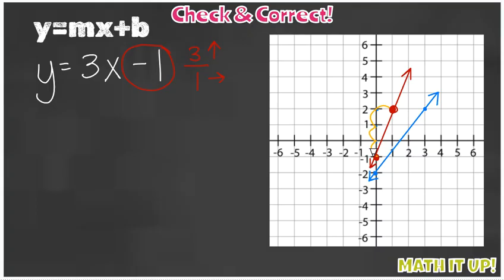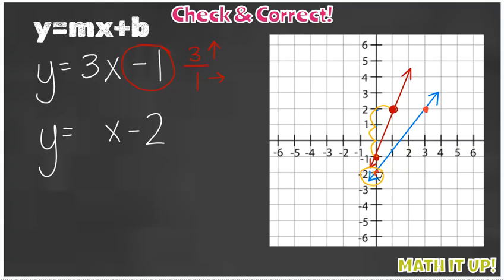So the solutions for this linear equation are all on this line. Now let's take a look at our second problem, which was to write the equation for the line that was already there. So let's take a closer look at this line. I can see that the y-intercept is right here at -2. So I immediately know my y-intercept, or my b, is -2. Now I'm just looking for my slope, and I'm going to go from here to here.